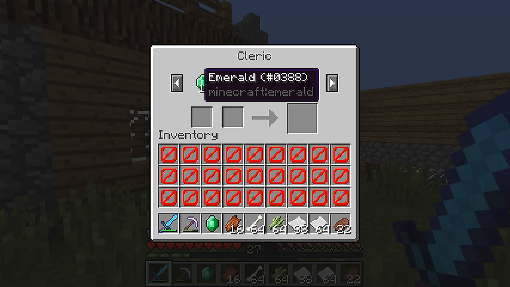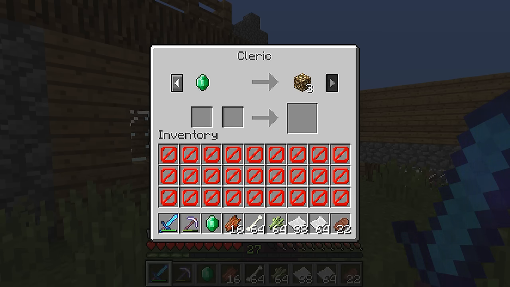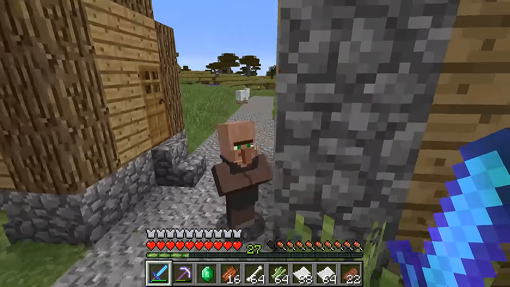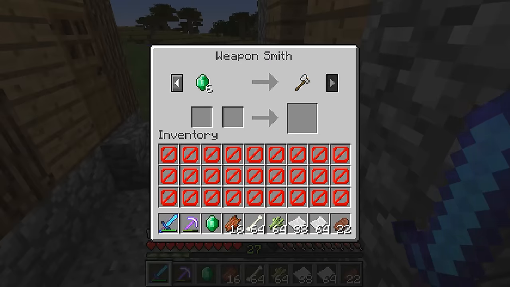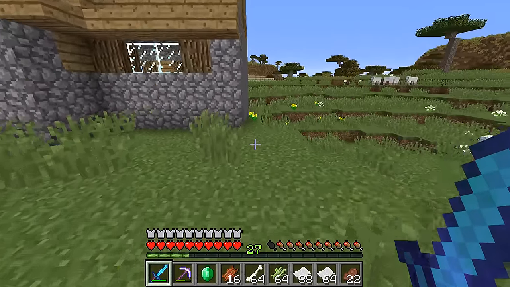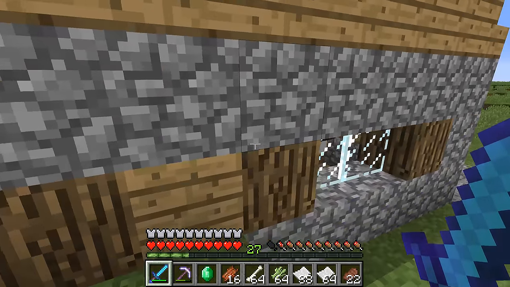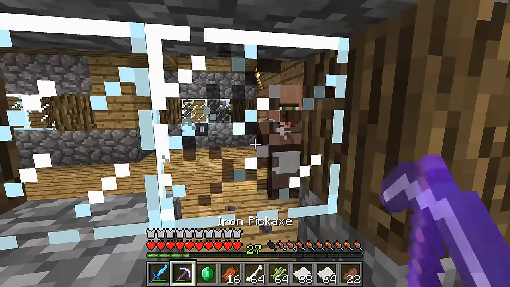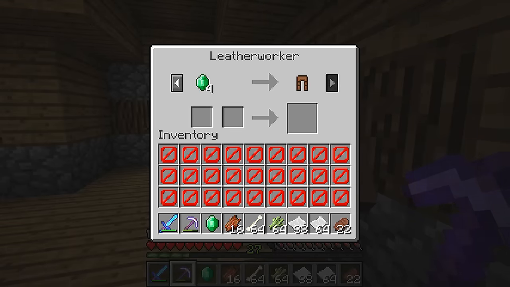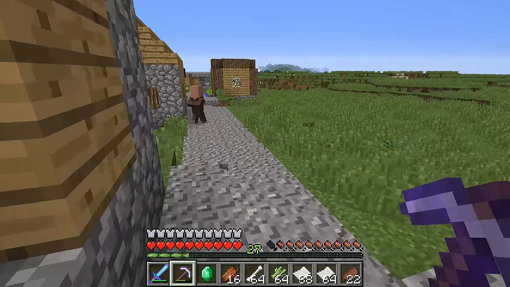11. Ooh. 11. That is extremely expensive. Okay, well, you have some work to do. Let's see. You're a weaponsmith, you want coal. Let's see what we have here. Please tell me we have a farmer. Somebody in here. Leather worker. Nobody here. Come on.